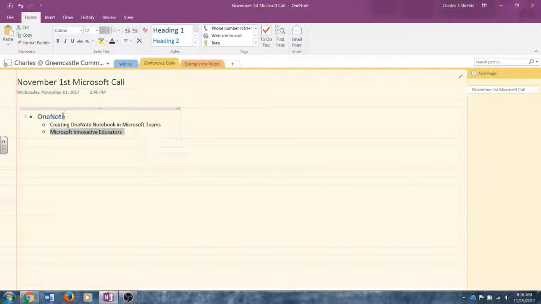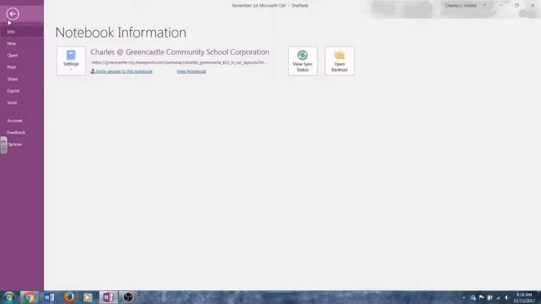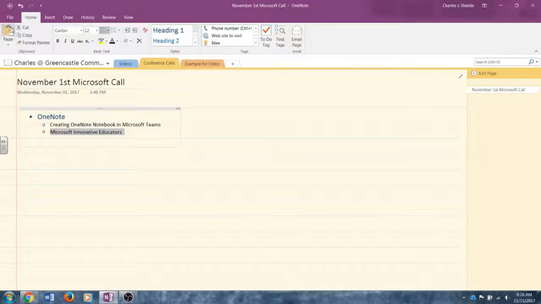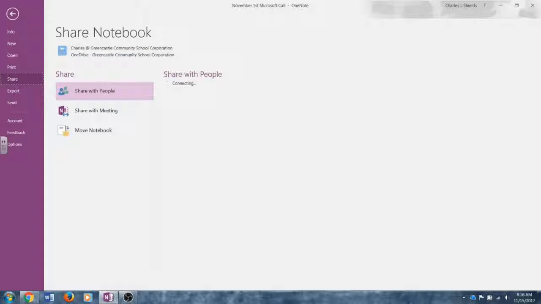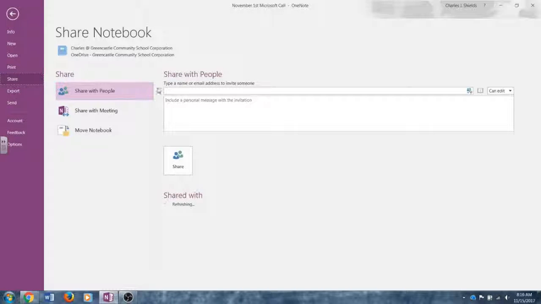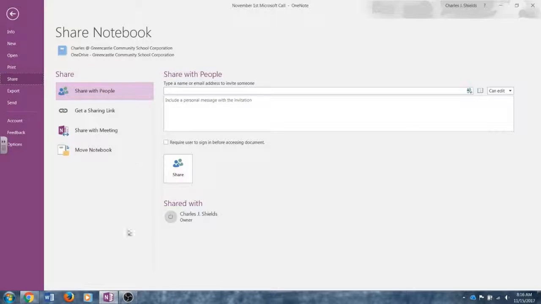Just one more thing I'm going to show you to try to keep it under this 10-minute guideline. I'm not sure that I'll get there, but if you go back to File right here on the ribbon, you have the ability to invite people to this notebook. You can invite them as collaborators so that other people can collaborate on the notebook with you if you would like. Right now I'm the only person that's allowed to edit this notebook, but I can give that person editing privileges or viewing privileges.